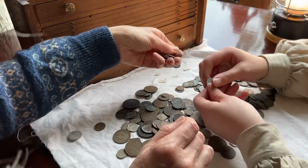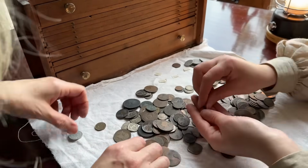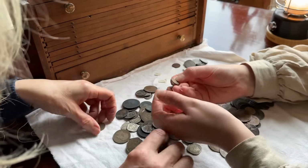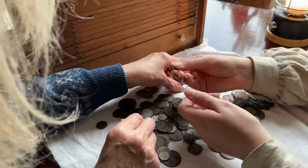They're so light. Oh, I see silver. I see silver. There's coins. Silver. Look. Threepences. Silver threepences. What's the date? 1919 and 1918. Oh, isn't that the First World War?